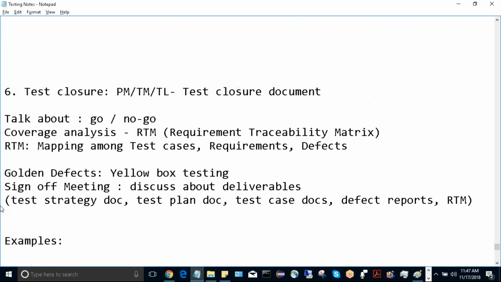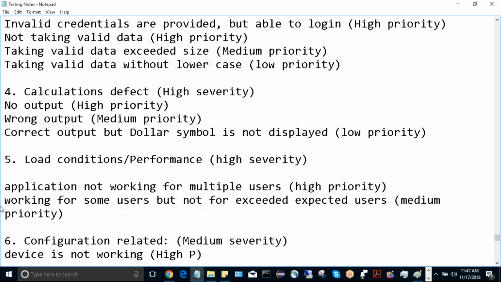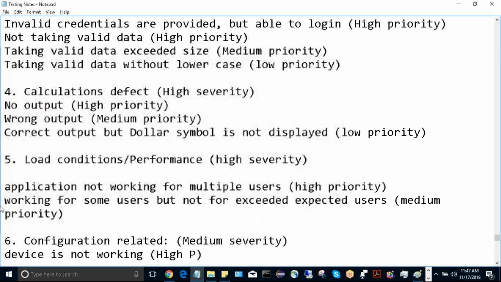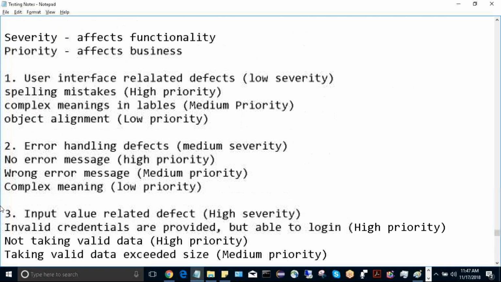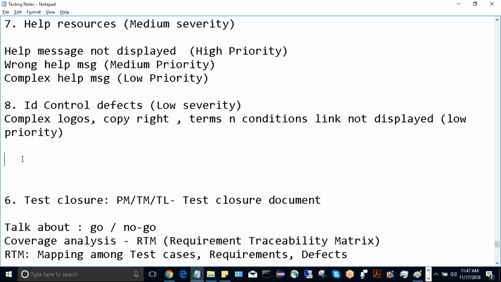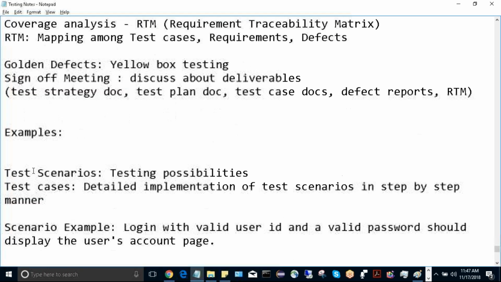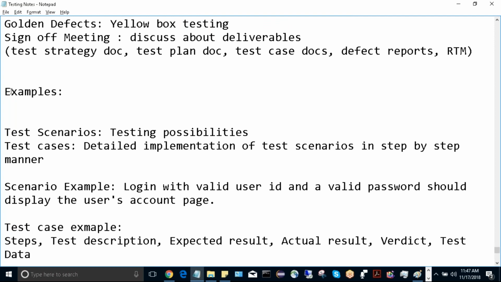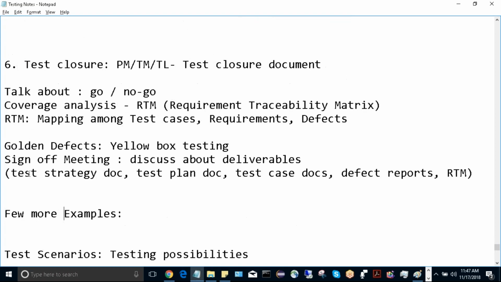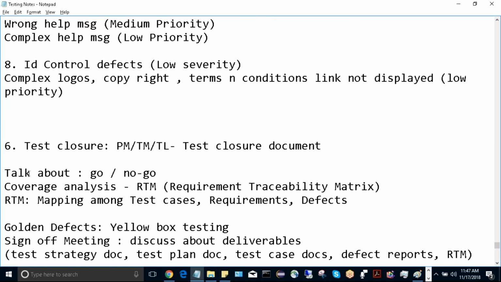Okay, so I just wanted to discuss with you before finishing this up. Oh, I forgot. What did you want to discuss about this after ID control copy? Test closure is the last stage, right? Yeah, that's it. Few more examples. Okay. We will discuss more on this in the interview sessions also. And you come up with these questions if you have any after watching videos. And we'll talk about this tomorrow more.